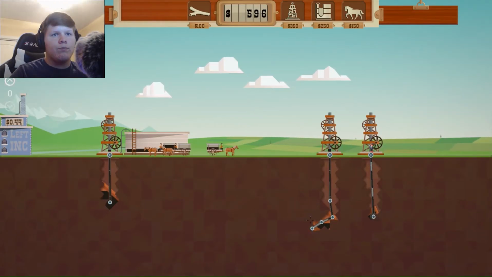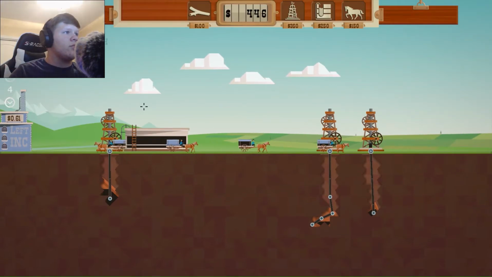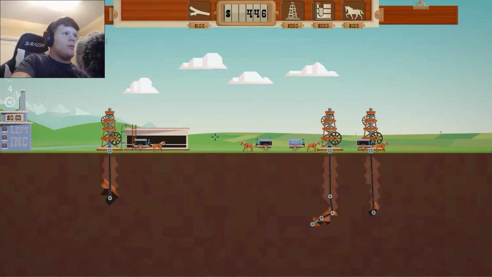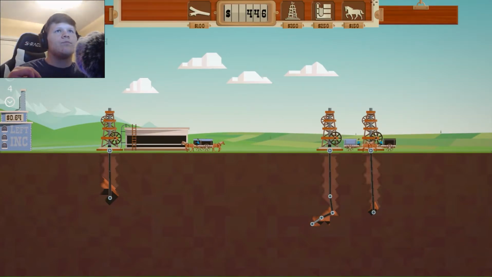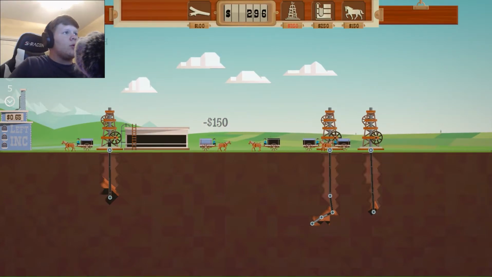Oh. Got some good oil in that one. Nice. It's still dropping. Alright, just start selling it. Come on, start selling it. Let's go. Go, go, go, go, go.